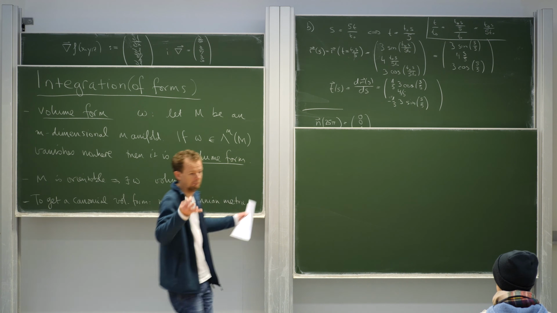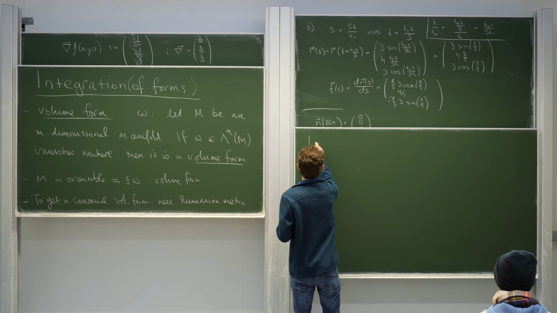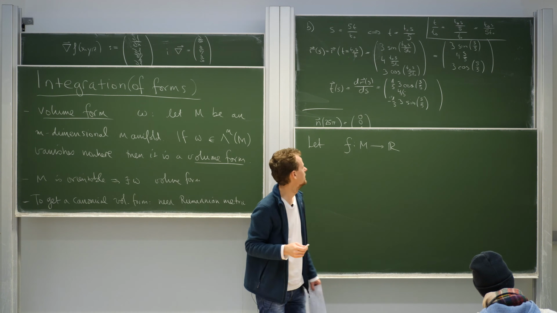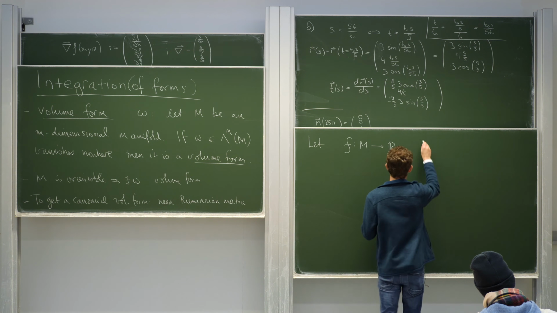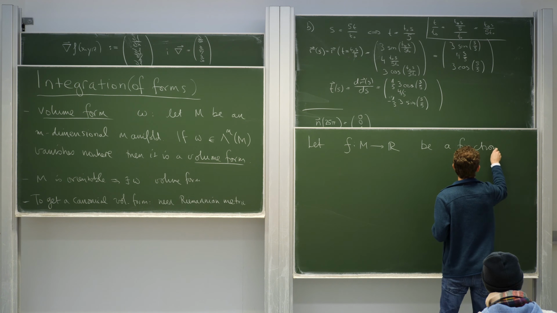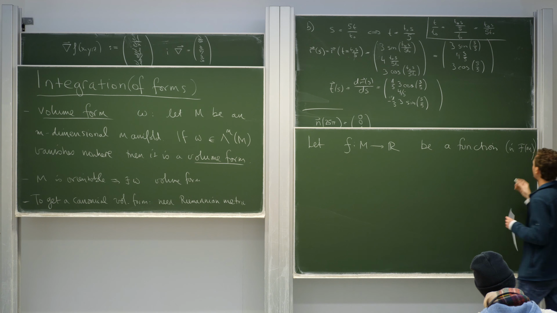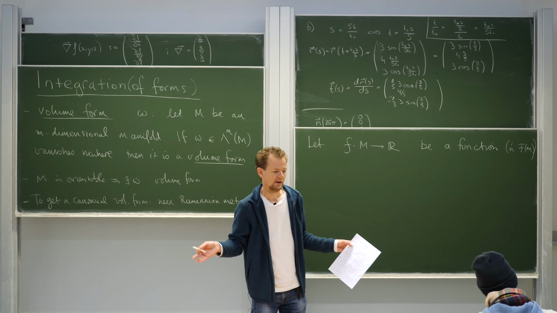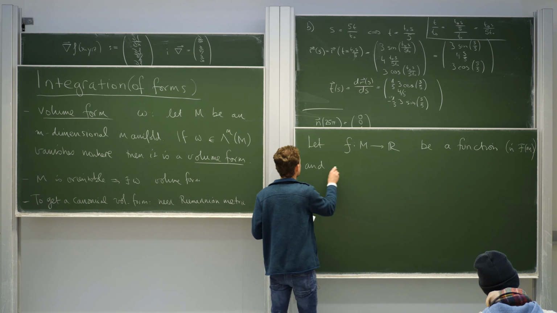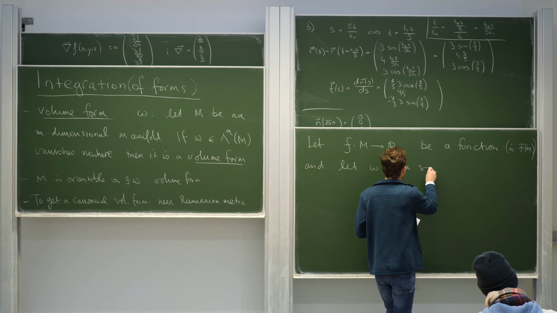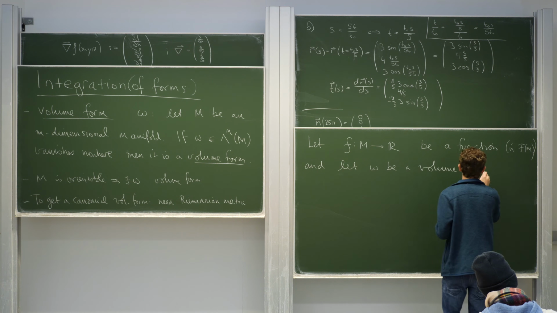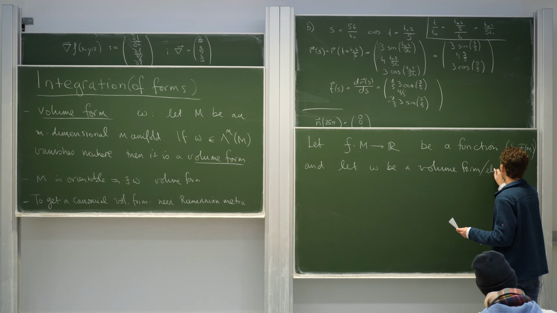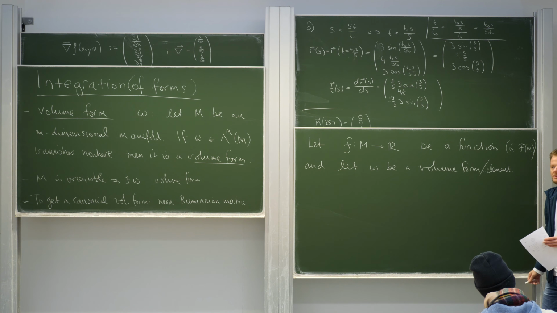And now, let's actually do some integration. So let f be some real valued function from our little m-dimensional manifold to the real numbers. They live inside calligraphic F of M, these functions. And let's suppose that someone came and gave us a volume form, or that we just had a reason to prefer one particular volume form. At this stage, we have no reason to prefer one over the other. So that's fine, or sometimes we call these things volume elements as well.